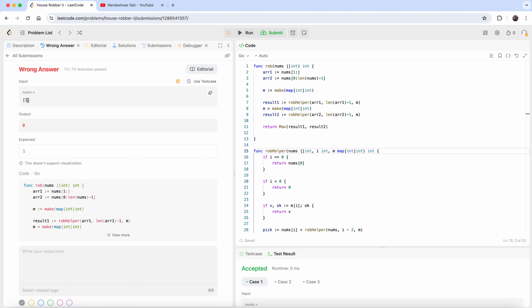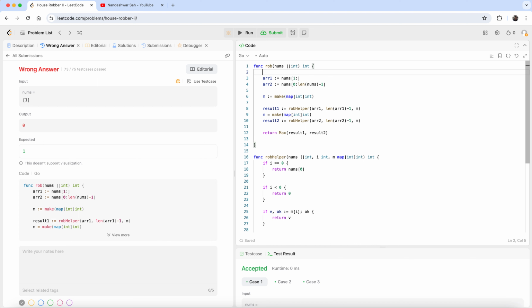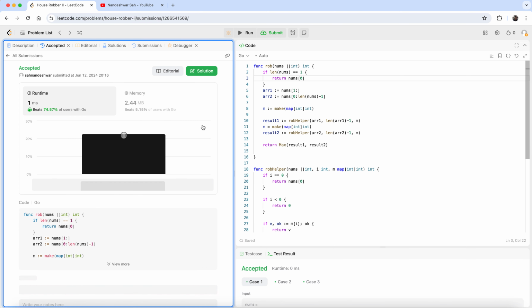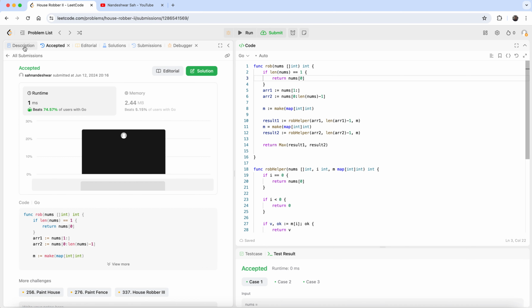Where if there is one item, nums of 1, so in this case if there is just one item, then just return that item. Let's check this corner case here. If the length of nums is equal to 1, then return nums[0]. Let's submit this. Okay, it's accepted.